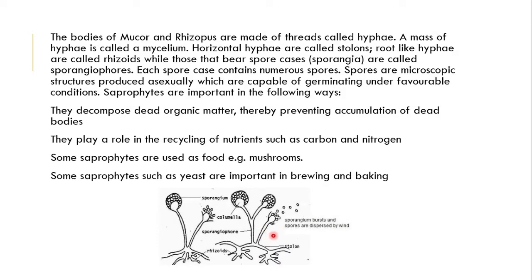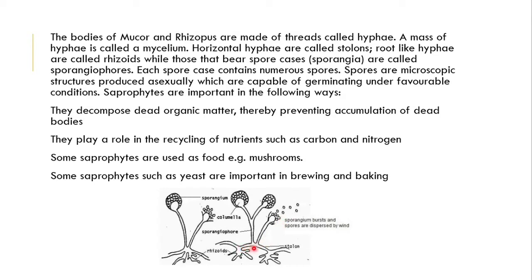Now I want you to follow me very well. This is a single one. You can try checking on Google, there are photos of such things. So this is one hypha. But if we have a collection of these threads, then we're going to have mycelium. But this is only one, so we're going to call it hypha. At the end of that hypha, we've got a case which contains spores. This case is known as sporangium, and inside we're going to find spores.